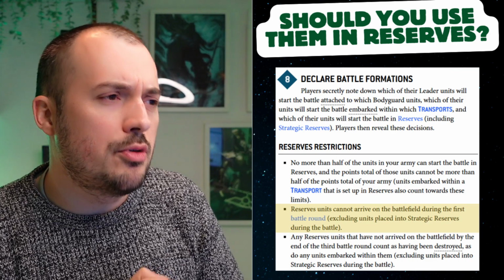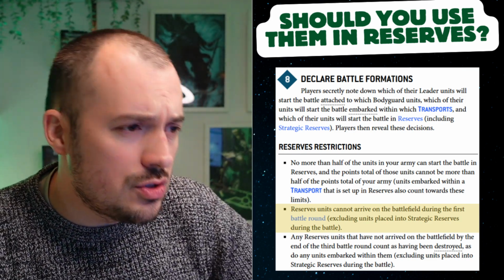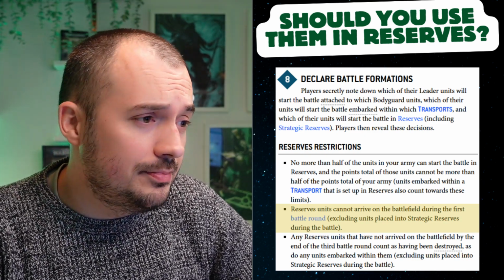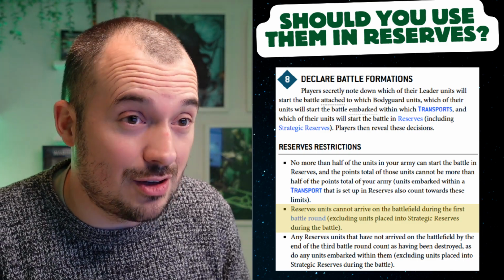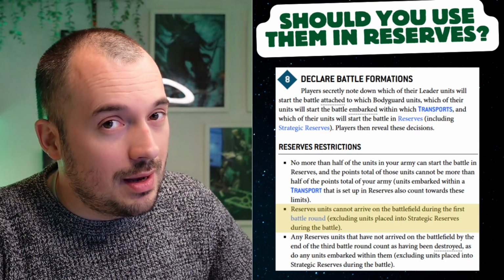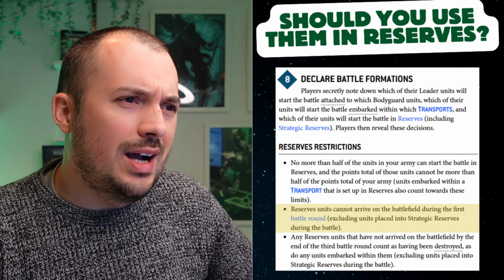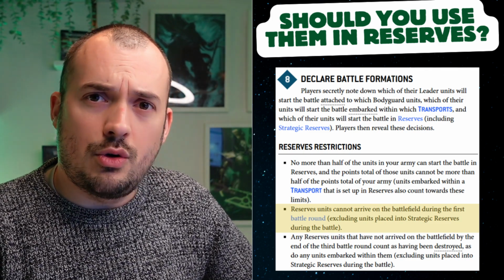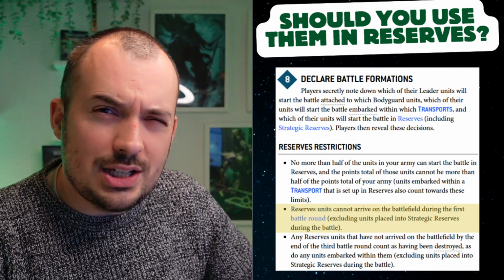If you go to the Pariah Nexus rules under number 8, which is declare battle formations, reserve units cannot arrive at the battlefield during the first battle round. And then it excludes units that are placed into strategic reserves. And that's where the problem lies, because it's not a unit within strategic reserves. So I don't think they can do it turn 1, and all this time I thought we could, and I've been doing that. Guys, if I'm wrong then let me know, because I'm not really sure.